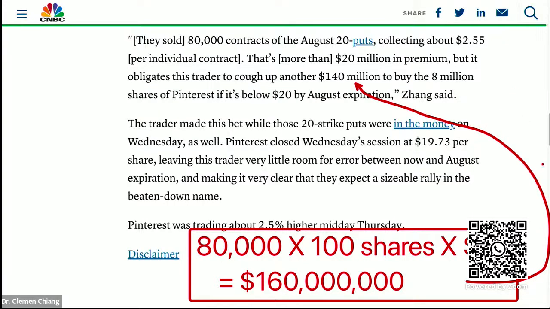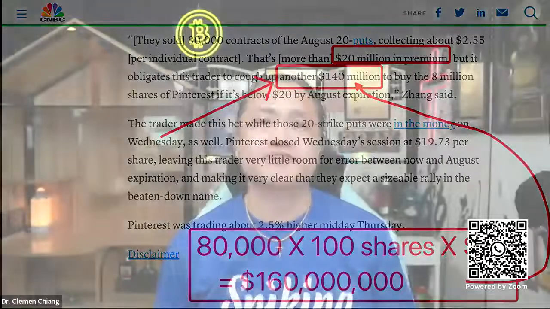He's saying that, look, if the guy is wrong, he has to cough up another 140 million because he has taken into account that 20 million was already deposited into the trader's account by the brokerage house. So net, he already collected 20 million, but he has to cough out a total 160 million, so he has to cough out an additional 140 million. Now, everything in the paragraph is stated factually, and mathematically it is correct. The only problem is what? You tell me, what is the only problem?